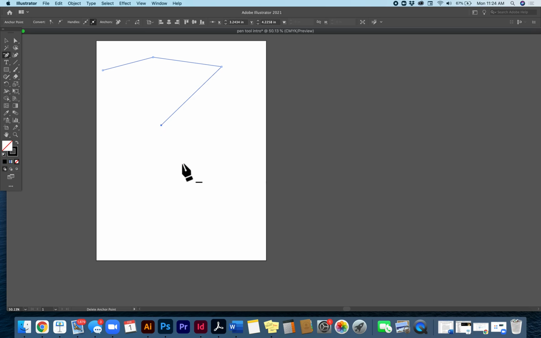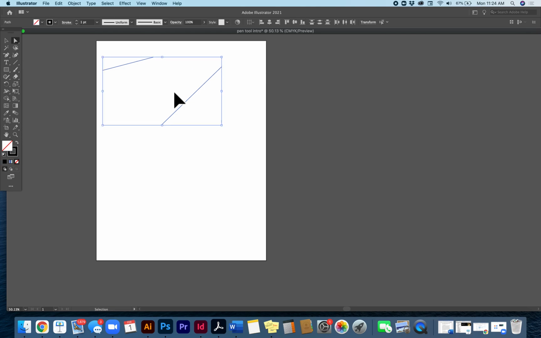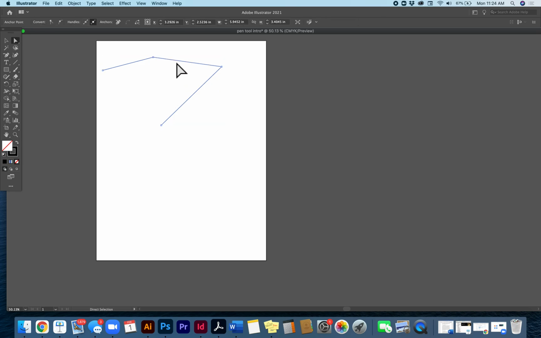Guess what though? Go back to my A. If I want to subtract a line, I can select it with my direct selection tool and just delete it. Even if it's in the middle here, I select that path and delete it. I don't know how I know how you can see whether it's selected or not. I guess my smart guides tell me. You'd think it would give you more of an indication.